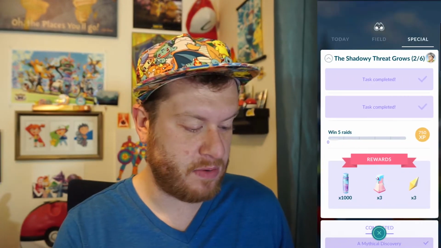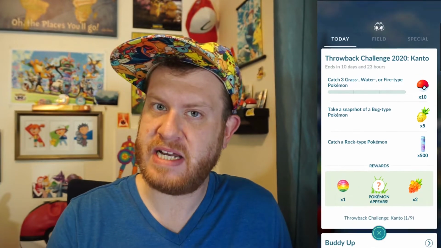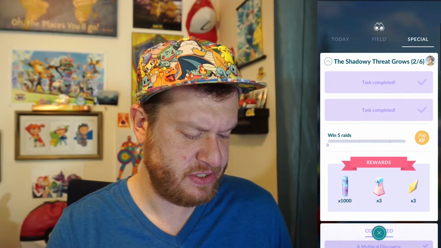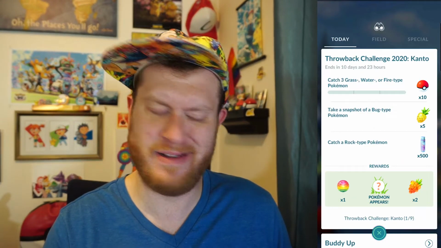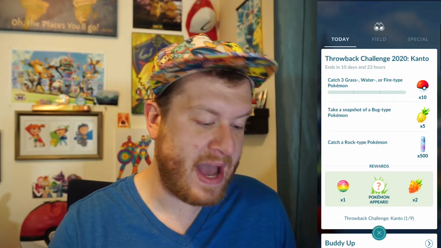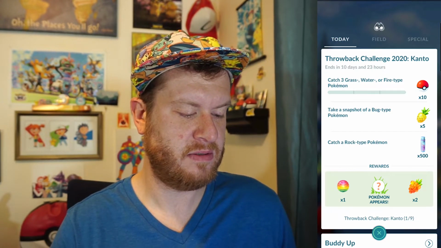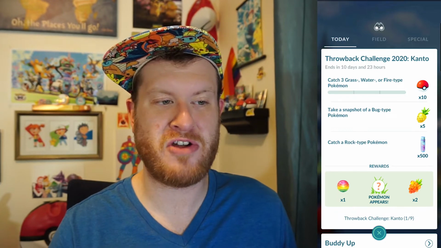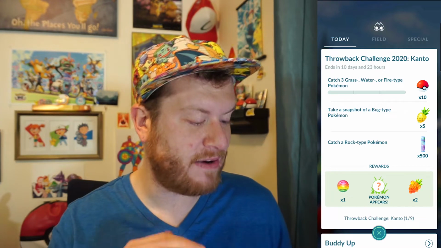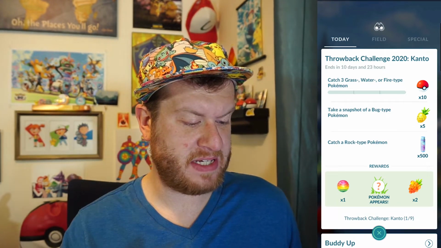Anyways, see, there it is. Okay, Throwback Challenge 2020 Kanto. It's really weird that it's in the Today section and not in the actual special research section. Shouldn't it be there? Anyways, it's a 9-step, I'm pretty sure it's 36 parts. Throwback Challenge 2020 Kanto. Maybe they should have just said Throwback Challenge Kanto. Getting too technical. Anyways, catch 3 grass, water, fire, take a snapshot of a bug, and catch a rock type. Super fun to see that in there.